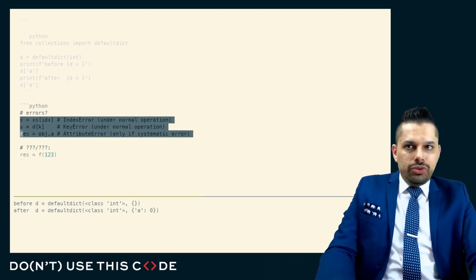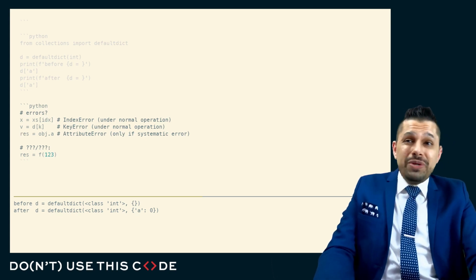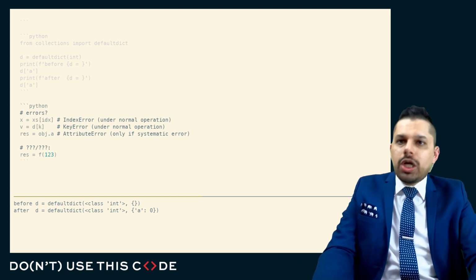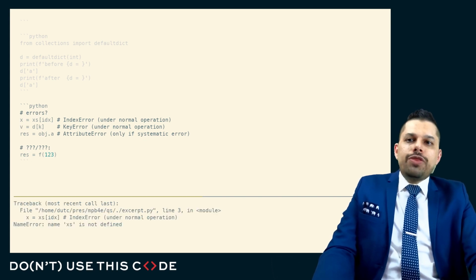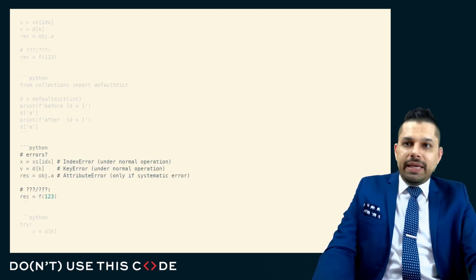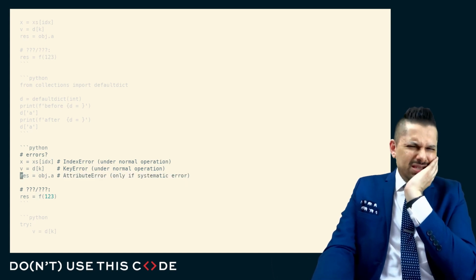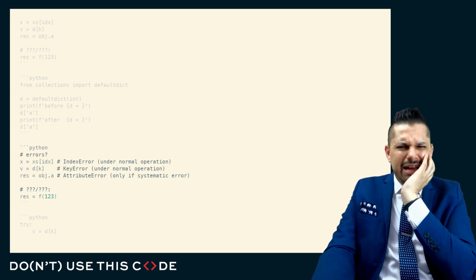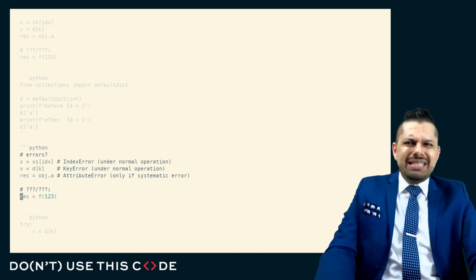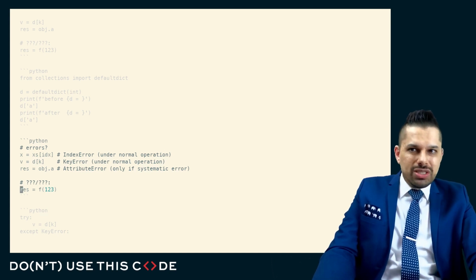Now, when we look at code like this, we have certain expectations that guide our behavior, that give some explanatory power to our code. Namely, when we see this, we expect there could be an index error if we're out of bounds, and that's something that'll happen under normal operation. When we see this, we might say, okay, there could be a key error under normal operation if we looked up a key that doesn't exist. When we see this, we might say, well, there could be an attribute error, but something has gone really wrong if we looked up an attribute and we got an attribute error. We don't usually check for attribute error. Whereas when we see a function, we really have no guidance. We have no additional explanatory expectations. Anything could happen.